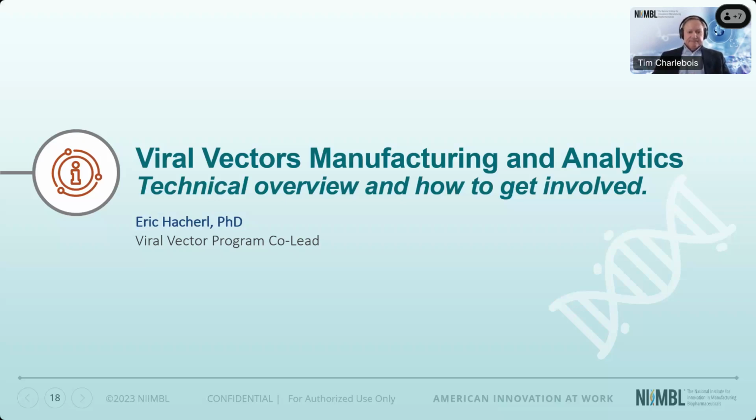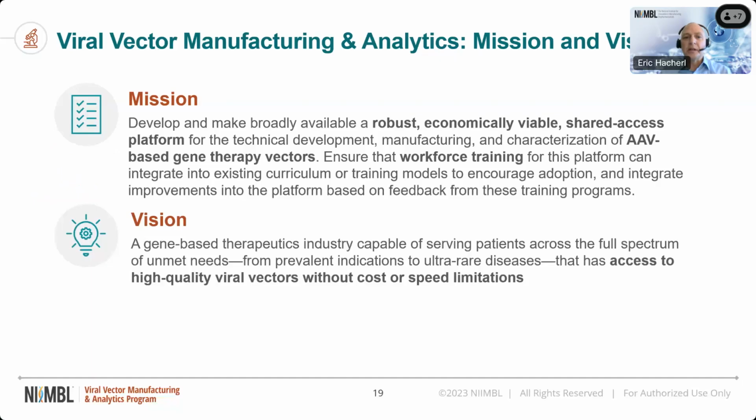So as Chris talked through the NIIMBL overall structure and Tim talked through the NIIMBL-led program overall structure, you have the background for where the viral vectors manufacturing and analytics team evolved. And what I'm going to do now is walk through a little bit more of a technical overview. So we're going to go one level deeper into the program, explain how we are structuring the program specifically, and some of the feedback that we received from workshops and NIIMBL national meetings over the last several years, and really try to bring home to you what this program is going to look like, how we're going to move forward, and how you can get involved. So Dan, if you could go to the next slide.